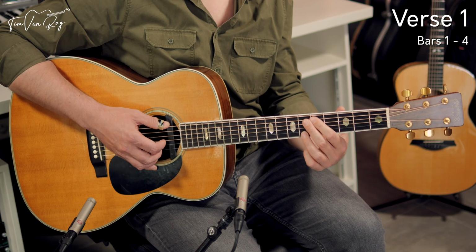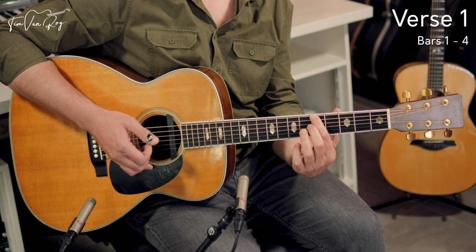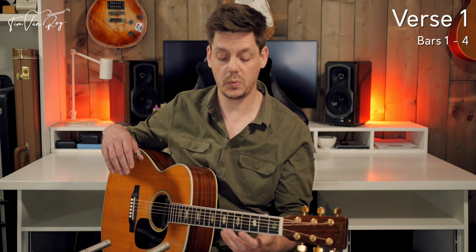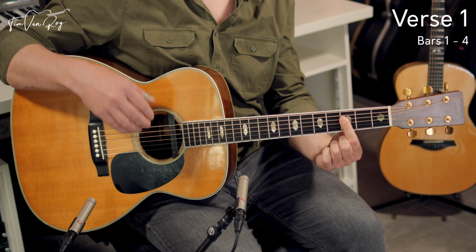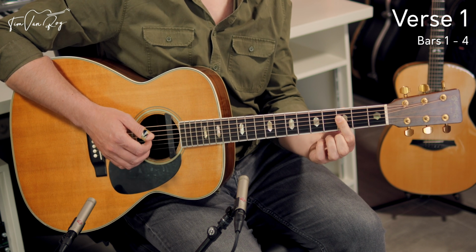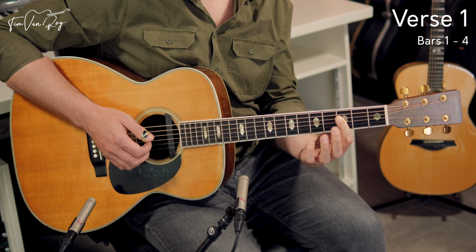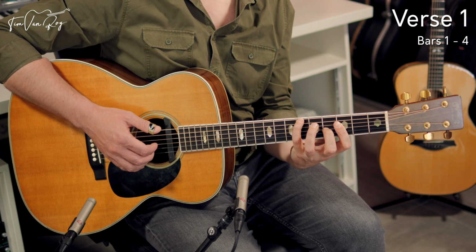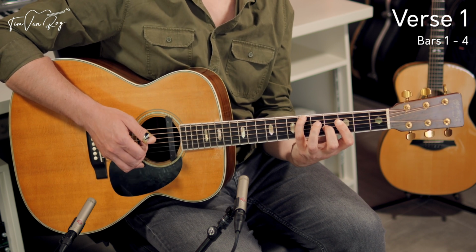Or you do this, 3, 4, 1, 2, and you just play an open E string down below. That open E string can ring out as you transfer to the next chord. This is a pretty tricky one to get right in the beginning. Small bar across 3 strings, D string, G string, and B string on the 3rd fret using the index finger, adding the middle finger on the 4th fret on the G string, and then the pinky on the 6th fret on the low E string. That open E string can help you to get the fingers around that chord just a little bit easier. So see if it works for you.